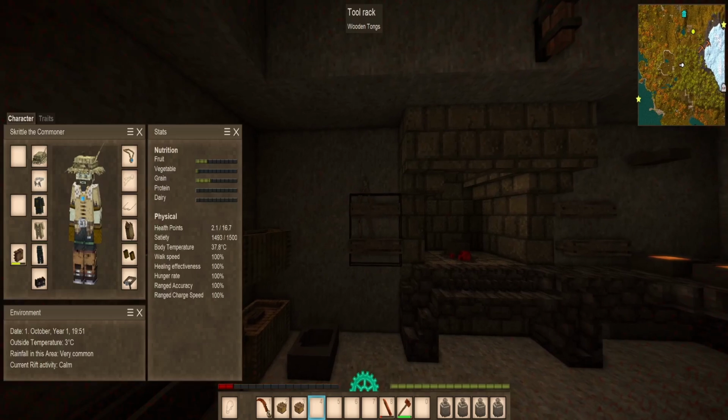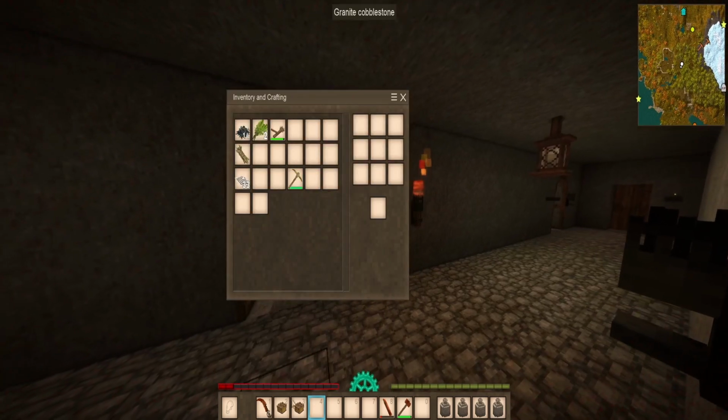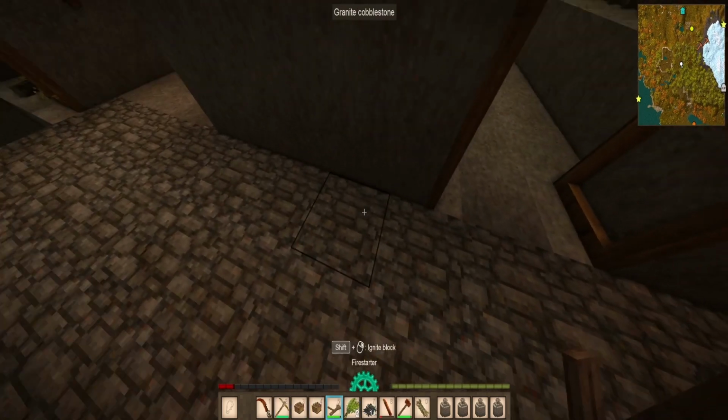What is this? Oh, my lantern is gone. That's why it's so dark, because I don't have the lamp that I was always carrying.